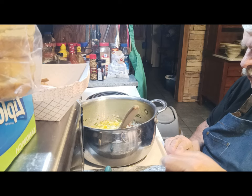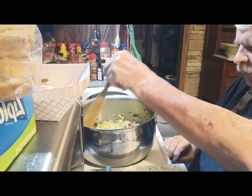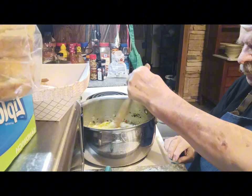I know, and I hate when people say, well, you need to try this. Well, folks, you need to try squash. I like it fried, boiled, sautéed. You name it, and it's good for you.